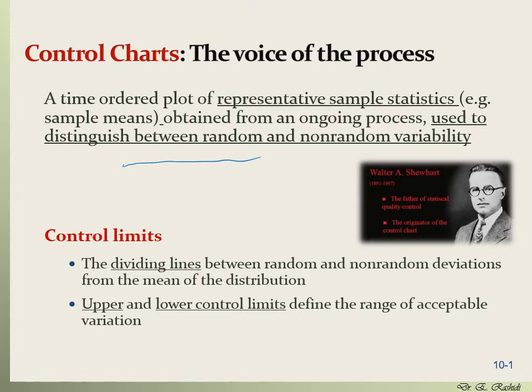So for example, suppose that the red line is the sample mean here, and this is the upper limit, and this is the lower limit. When you take the sample means, the sample representation, you can represent this by dots here. Some of them are going to be at the upper level, some of them on the lower level within this range. So within this range from the lower limit to upper limit, this is acceptable variability. If it falls outside of this range, here or here, lower and upper, that's going to be unacceptable. That means that the process is out of control. So this is how these control charts work.